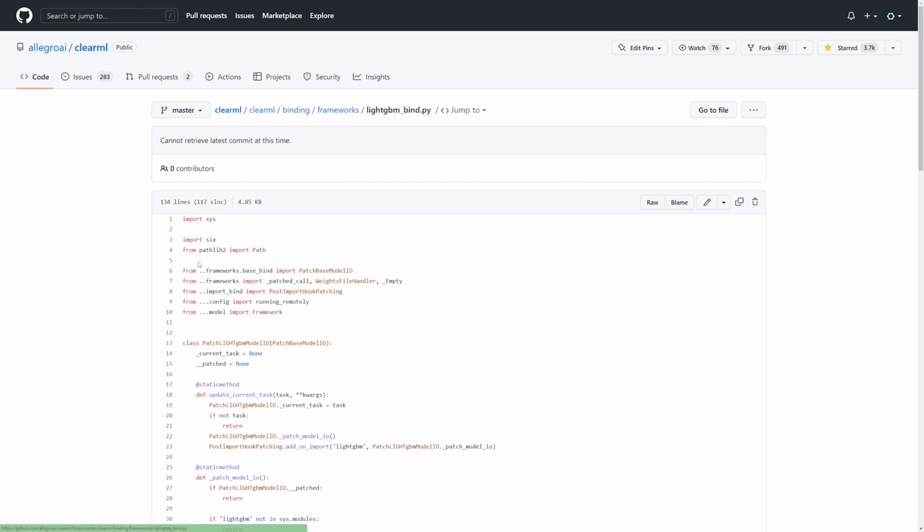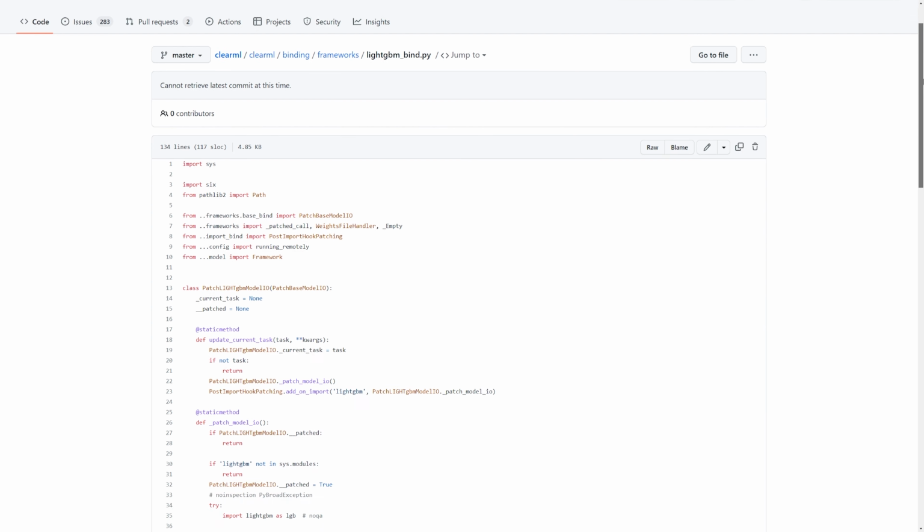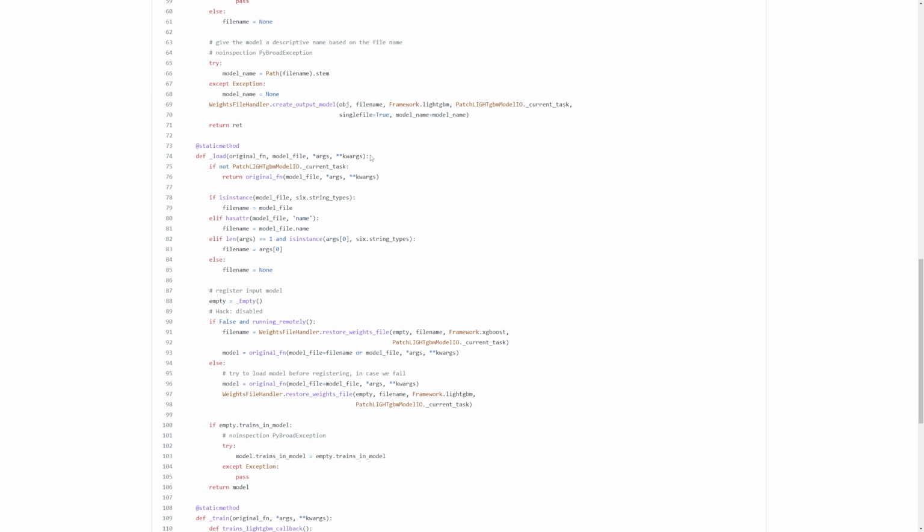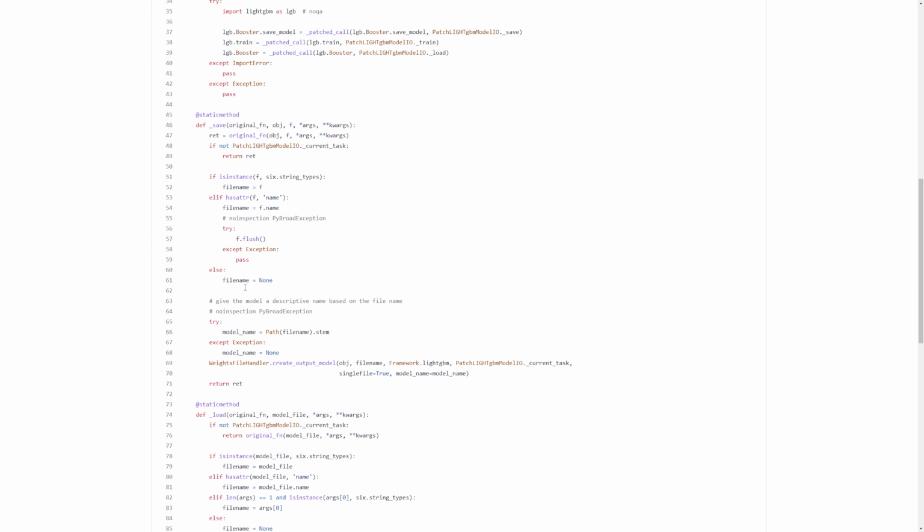A binding essentially says, if this external library has been imported in the script of the user, replace the most interesting functions with our own version of that function. Each of those patched functions will call the original library function first, and then add some ClearML logging magic on top. In this example, we will override the save function. We'll call the original save first, and then report it as a ClearML output model on the current task, before returning the output of the original function itself. That's pretty cool, right?